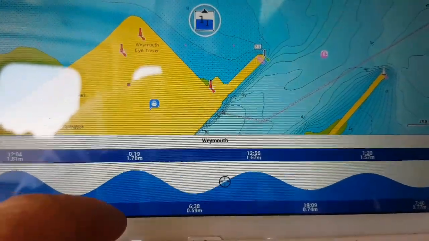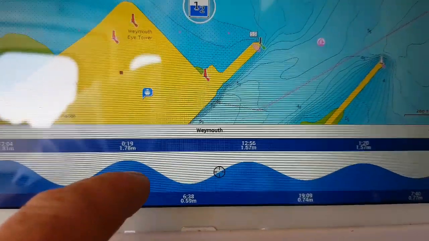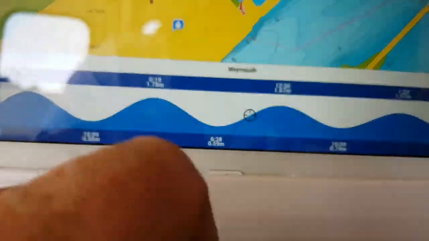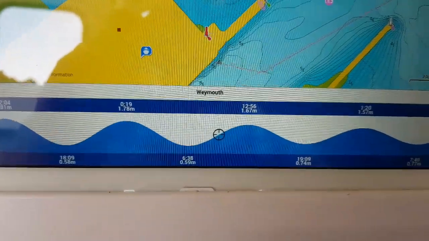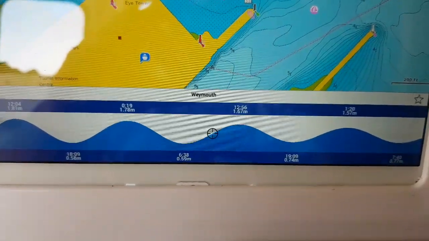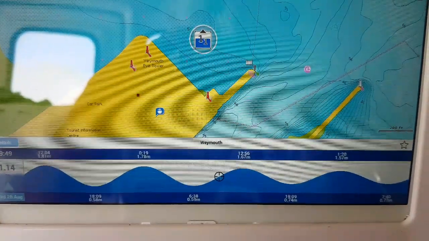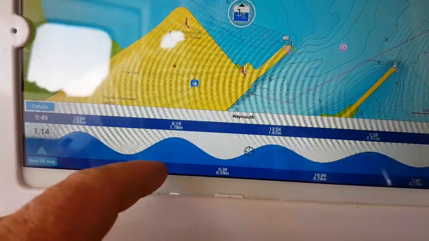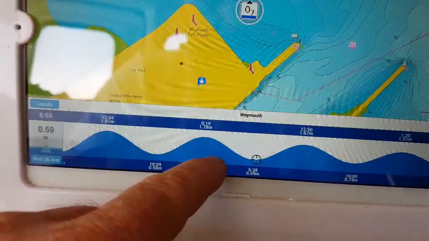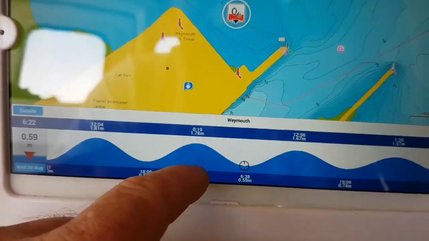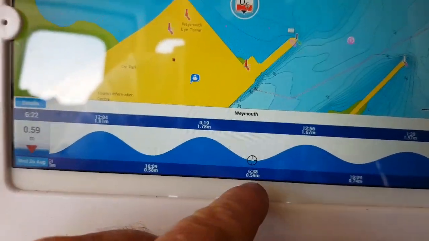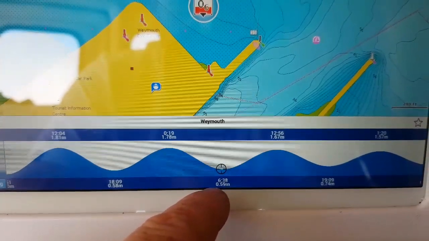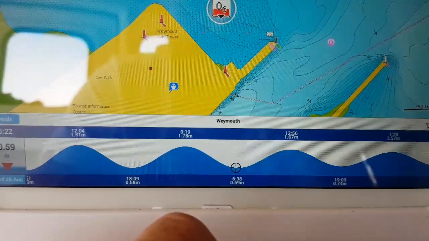So it just helps you. And also, say like you want to be at that mark for that specific time, you can then do your navigate, and it will tell you exactly how long it's going to take to get there, so you can sort of map and get your day ready weeks before, and all the information is here. So if you know that you want to be there for low water at that location, it said there on the time, 6:38, and it's going to take you an hour to get there. You want to leave at 5:38. Perfect.